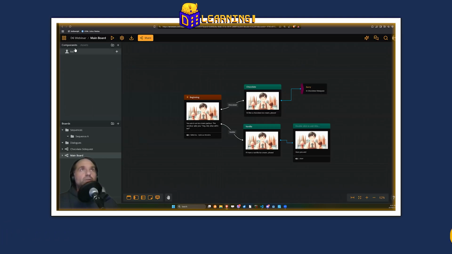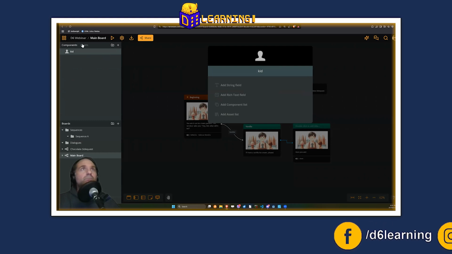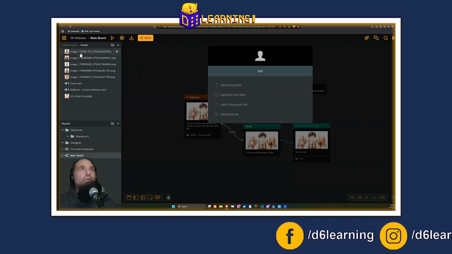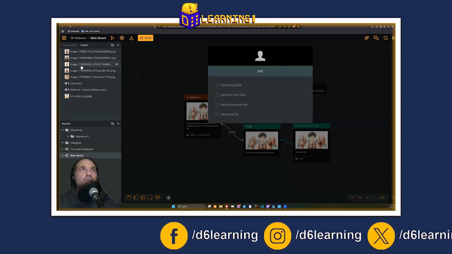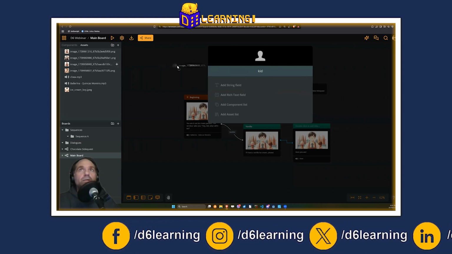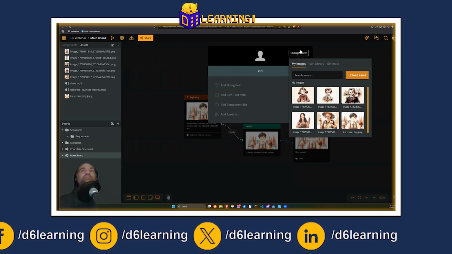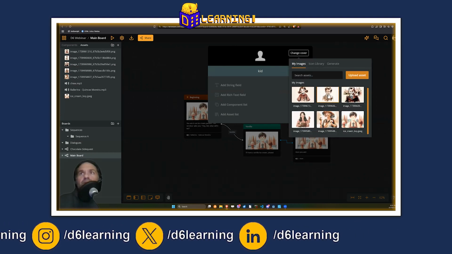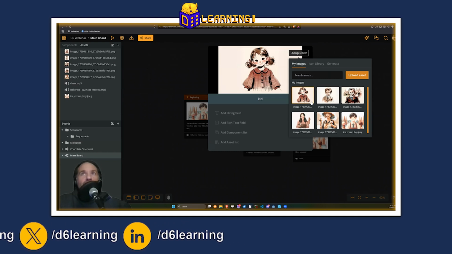So back to our components. Let's say this is the component for the kid, and I can either drag from the assets straight into my component, or I can go here, change the cover, and find whichever asset I want.